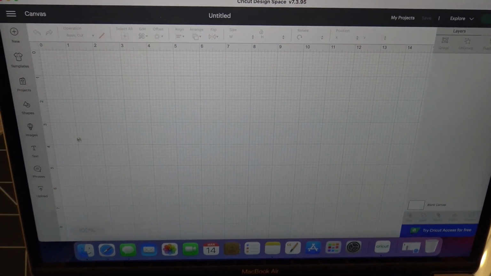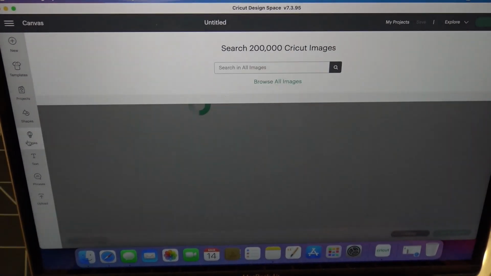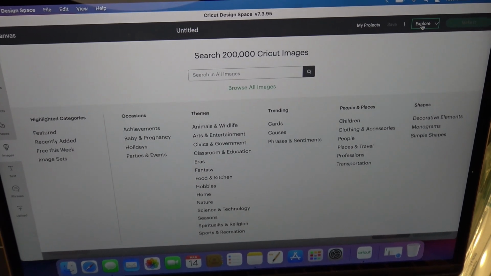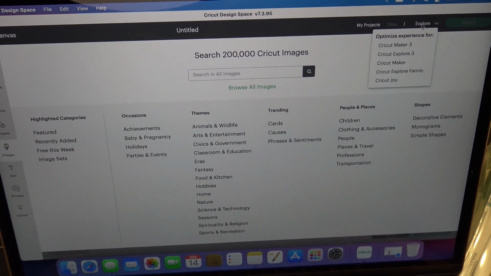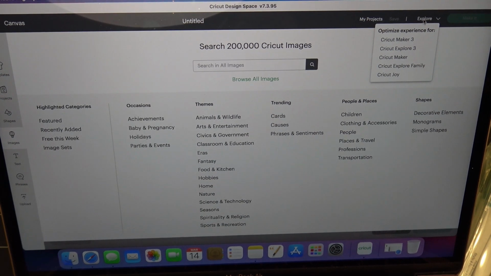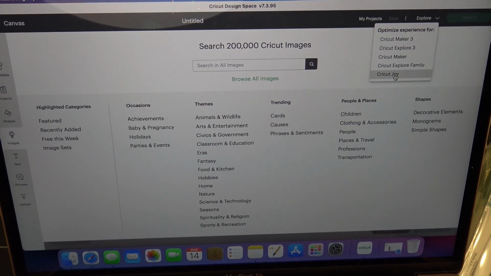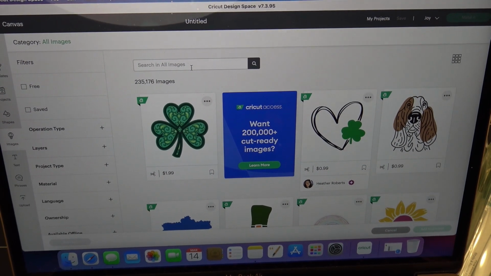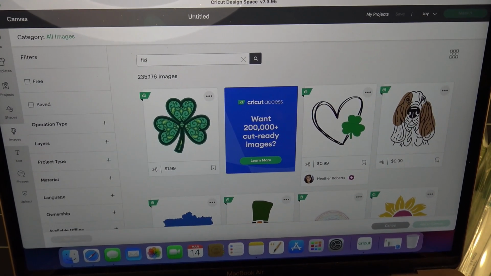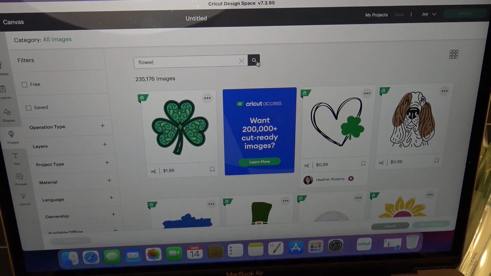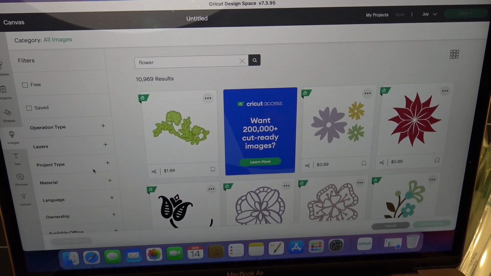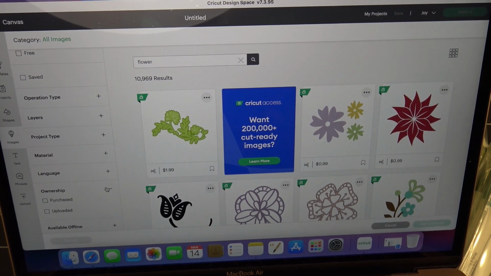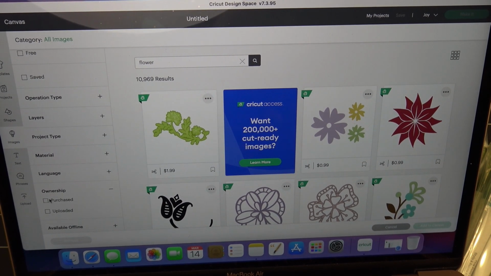and let's say I go to search for an image, and right now my machine is set to an Explorer machine. So the reason that they are different, I think, is remember I said sometimes they're different, like what you can find one way or the other. Let's say I said joy, and I selected joy because that's what I'm going to work with. And I'm going to put flower, and I'm going to search for a flower. And then I'm going to search for the purchased ones because I only want the ones that I own. But you can click on free if you just want free things. But I'm going to say purchased.